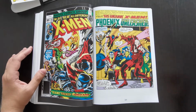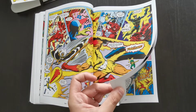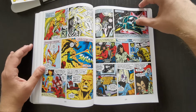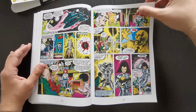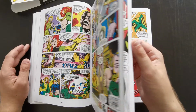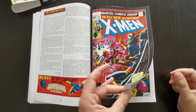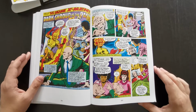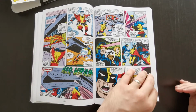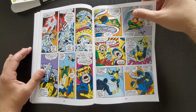And I love, well, I've already touched on it, the ongoing story arc with Phoenix that runs as a subplot throughout the entire run, from the moment she appears as Phoenix. She's becoming more and more powerful. She doesn't know why she's that powerful. The others don't know why she's so powerful. And it's raising suspicions and concerns about her as to where all this power has come from. But all of a sudden she's basically the most powerful member of the team, where historically, back in the Silver Age, Jean Grey had never really had any significant power. Which reminds me a lot of the Invisible Woman, actually. Back in Silver Age Fantastic Four, she was also quite easily the weakest member of the team, and she would go on to become pretty much the strongest. It's very similar to that.